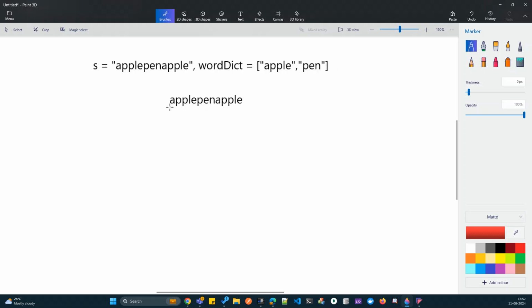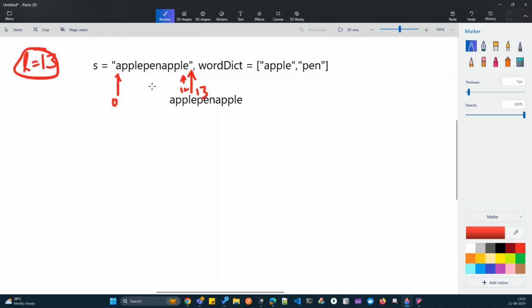Finally we'll start here, with the initial index. Also we should not overflow, so we can check the length. 5 plus 3 is 8, 8 plus 5 is 13. So the length is 13. We will be using the zero index, so it should not cross 13. If it is a perfect match, our index will finally be here, I believe. Let's come to that point later.